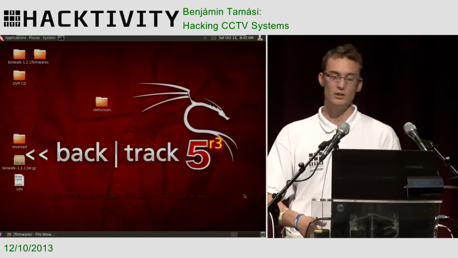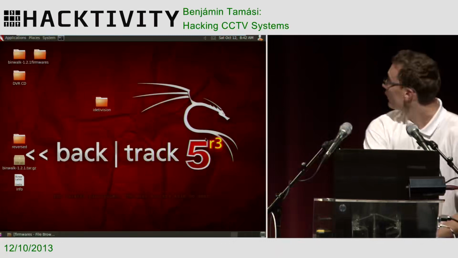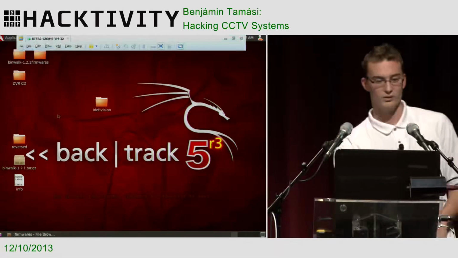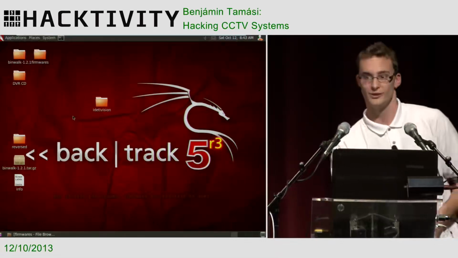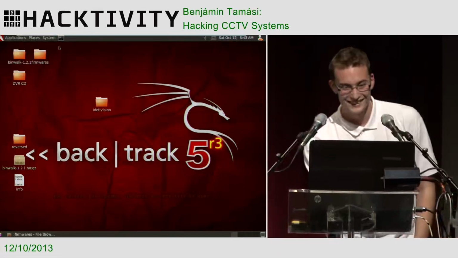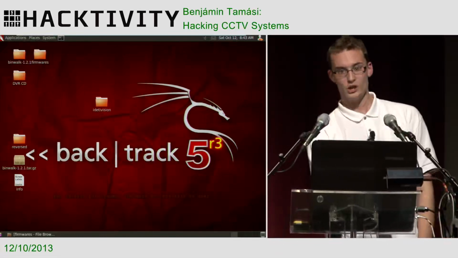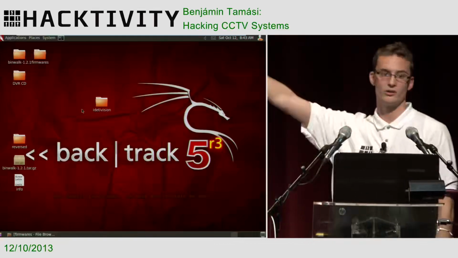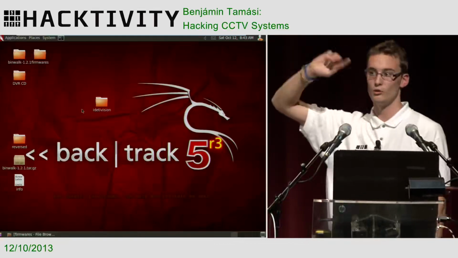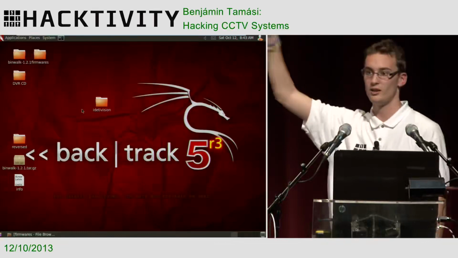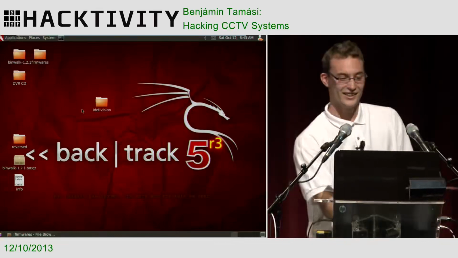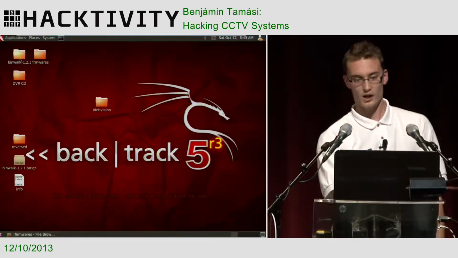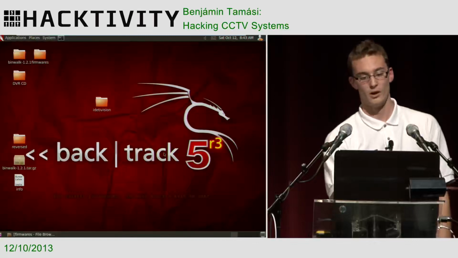I checked out binwalk. Binwalk is a really cool tool. I'll show you something else with binwalk, just to keep the counter going. She's going to come back soon. So binwalk actually comes pre-installed with Backtrack. How many of you use Backtrack? Just a show of hands. Have used Backtrack, know what Backtrack is, have seen Backtrack here? Okay, so Backtrack is a really cool distro, and it comes with binwalk pre-installed.